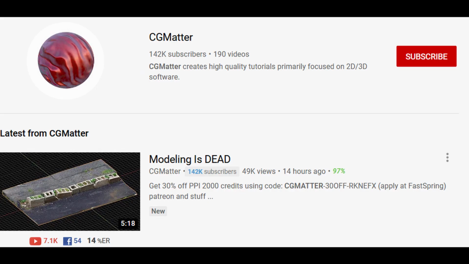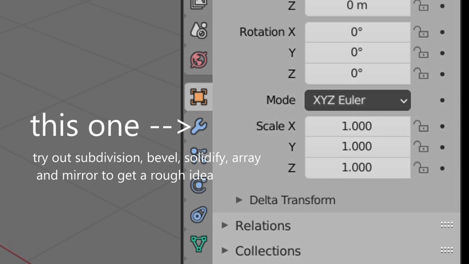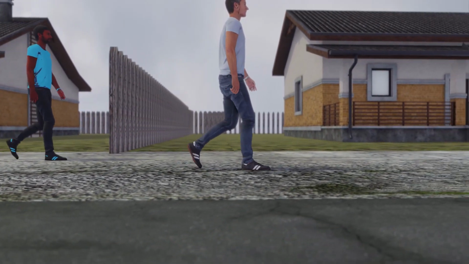Also, there's one more thing I want to mention. On your right, you should see this little icon that says Modifiers on it. Modifiers are really useful and I think you should start trying them out just to experiment with them. Worst case scenario, if anything goes wrong, you can always close Blender and restart it and everything will still be working. Now you want to start making some actual animations.